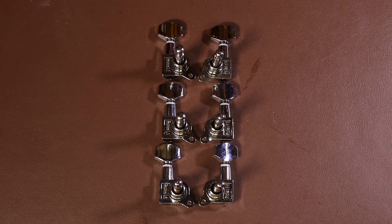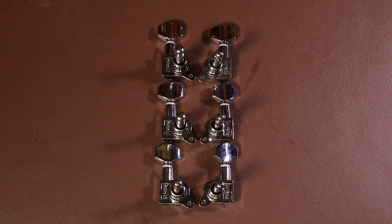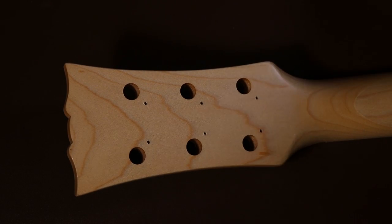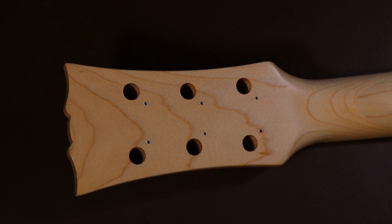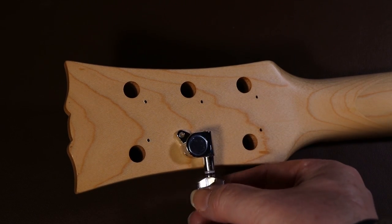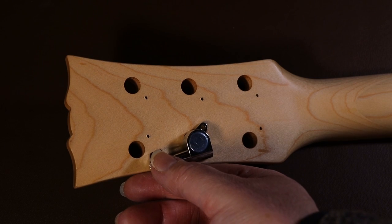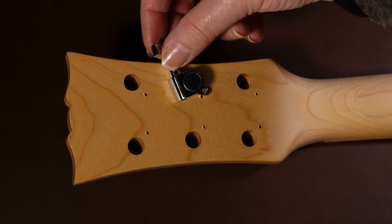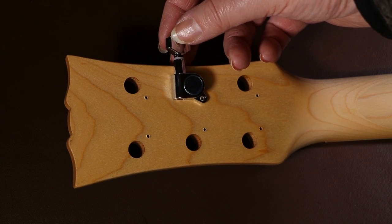But at least you've got the L and R, which stands for left and right. And even if you don't have that clue, it's pretty obvious what sides they should go on. Because if you try to put it on the guitar, the holes just won't line up. So if your holes aren't lining up, you need to swap over and then it'll line up perfectly.